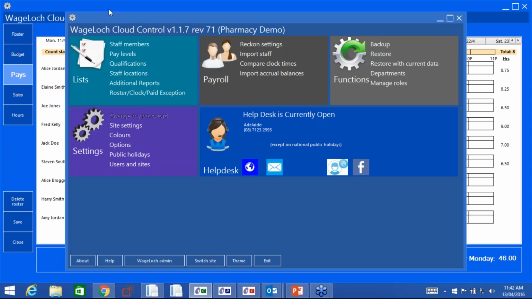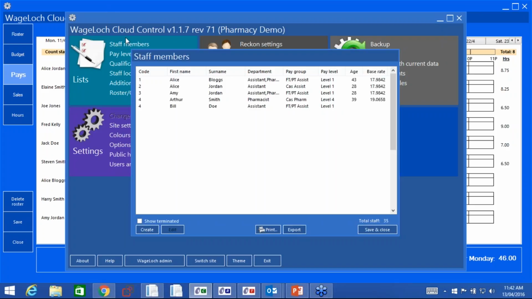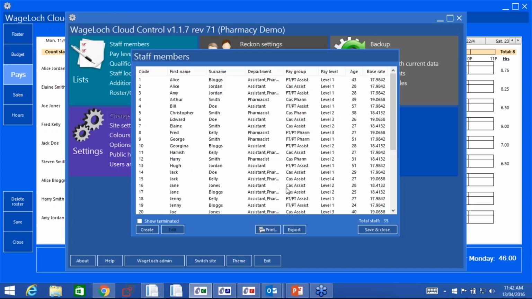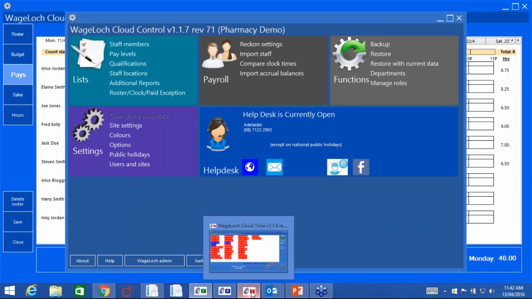And this is where you also set up your employees, if you're setting up a new employee. At the beginning, when we first set this up, we get this from Reckon, and it's imported from Reckon into our software. So it's a very minimal setup. But I won't go into too much depth in that because of the time frame that we've got. So I'll go to time now.